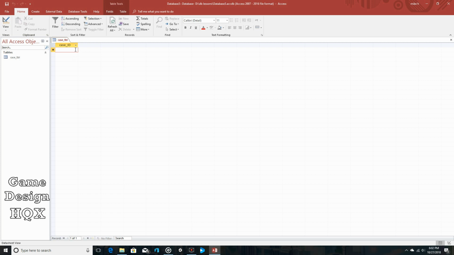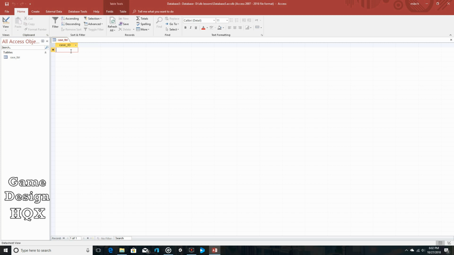Now, I just want to point this out. If you're new to databases, when you enter a value into a field, so if I was to enter a case number here, and then I close the table, it's not going to ask me to save the table, because as soon as you enter a value and you move to another field, that's it. You've saved that value. The only reason I was prompted to save the table is because I changed the table itself. So if you're changing the structure of the table, you're prompted to save. If you're putting a value into a field, it's already saved. That's the nature of a database. It's capturing that data. High fault tolerance.